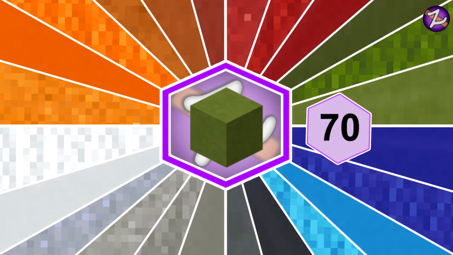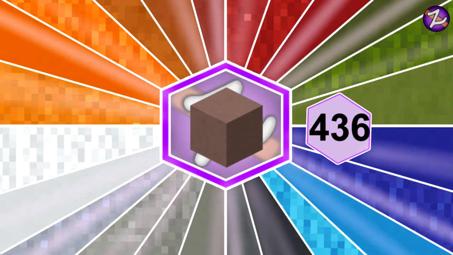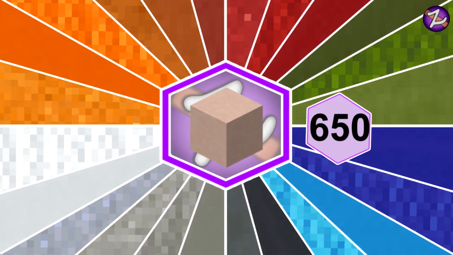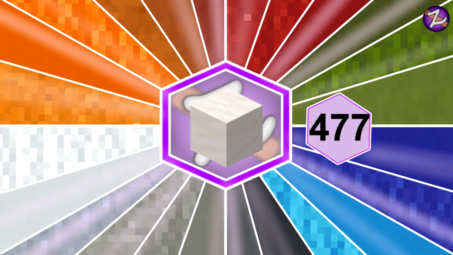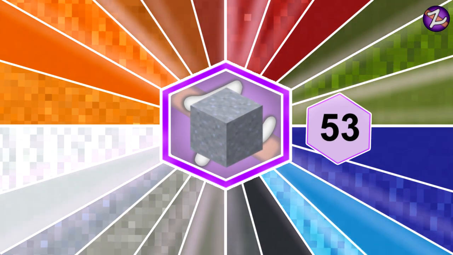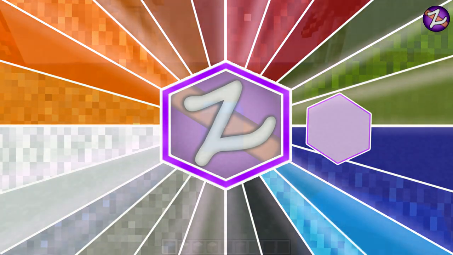We've got 70 lime terracotta, 436 light grey terracotta, 650 roughly of white terracotta. We got smooth quartz at 477, and the last one's just going to be clay at 53. And I just want to say that these numbers are not going to be exact, particularly the white concrete, because that was the most used block, but it's as close as I could get it.